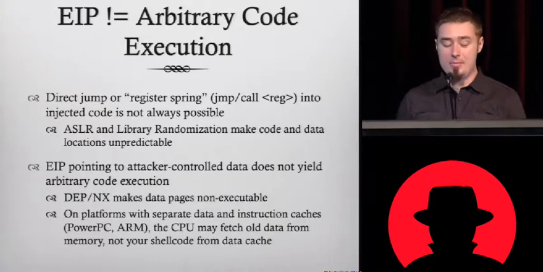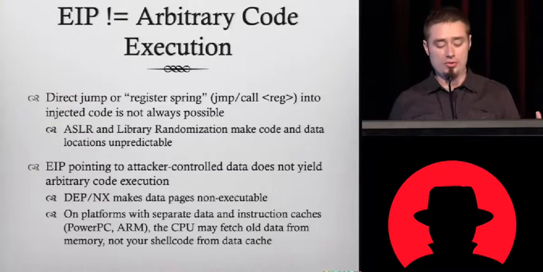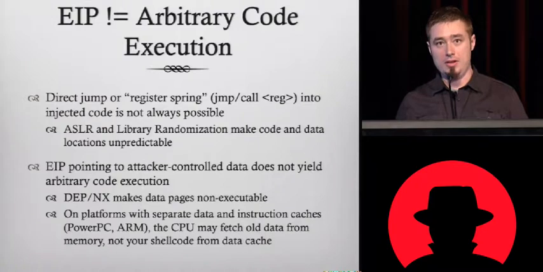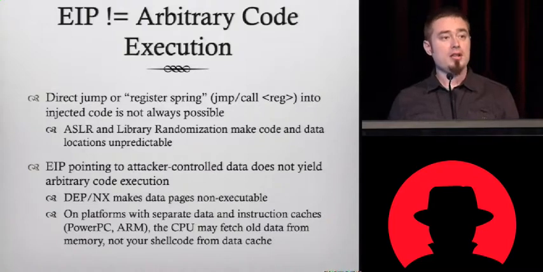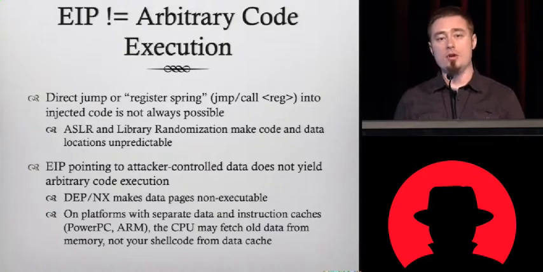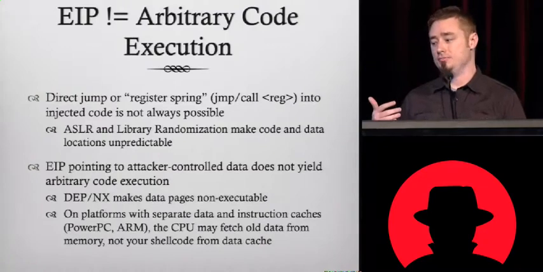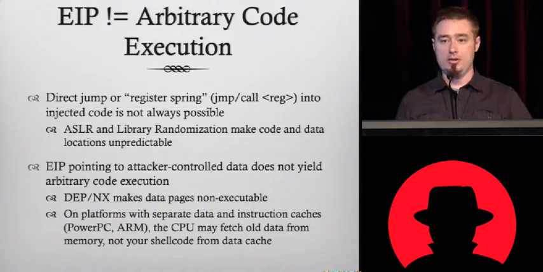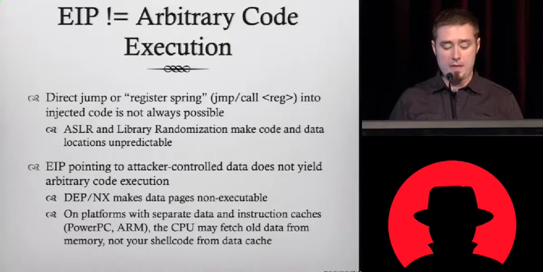So even EIP pointing directly to data that you control will not give you arbitrary code execution, because DEP or NX will make that memory page non-executable. And if you're looking at embedded systems like a mobile phone, you might have issues like, for instance, ARM has separate instruction and data caches. And so your payload might be in the data cache, and when you tell the processor to go execute this memory, it'll fetch data from main memory, not your shellcode from the data cache. So it's kind of tricky.